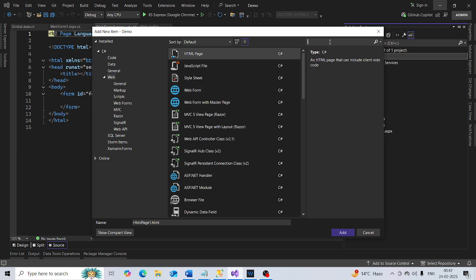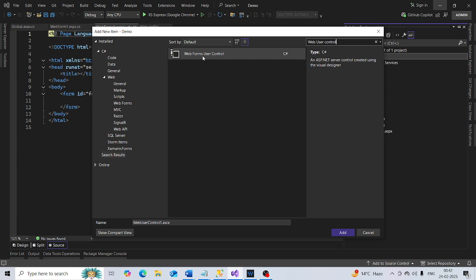Go to the search box, web user control. Here it is. I am going to call this UC products control, because this is going to display products related information. Click add.